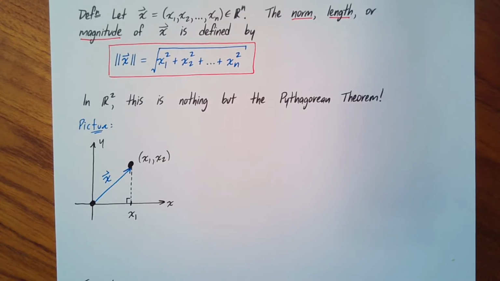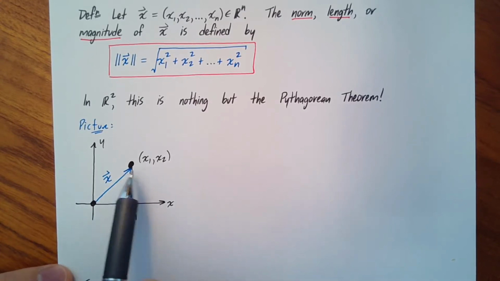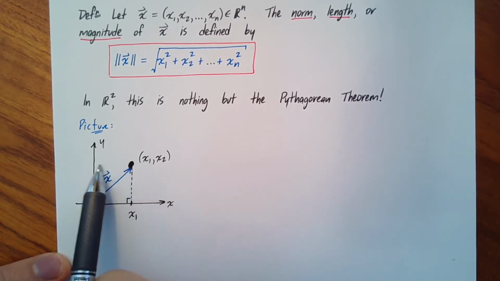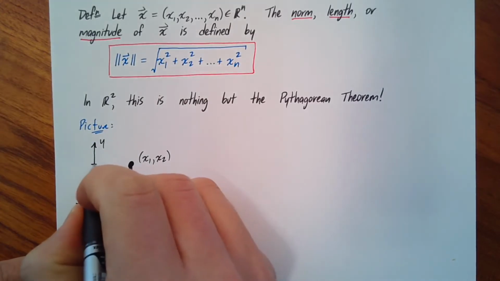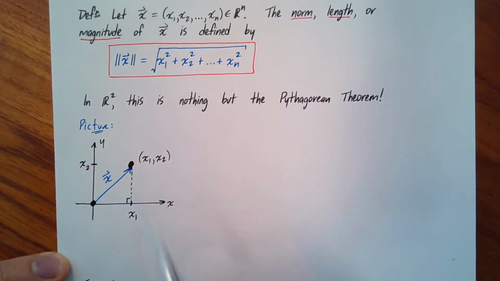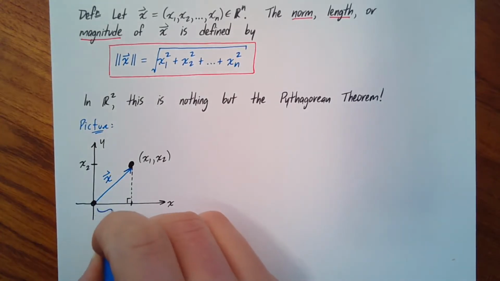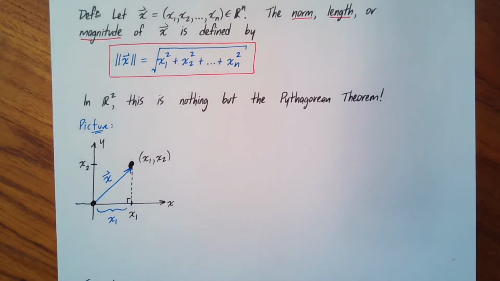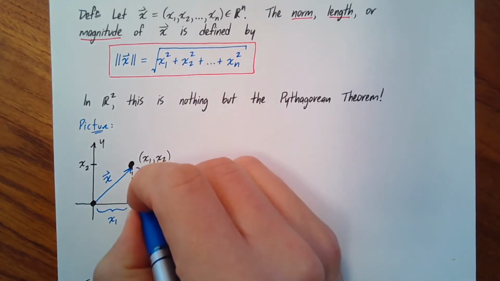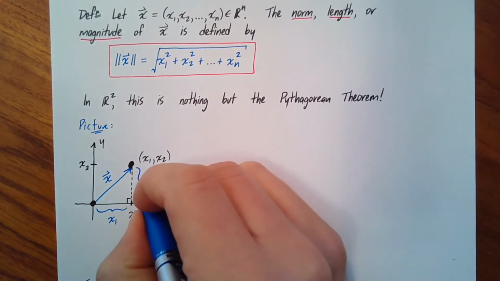Okay, so, well, what good is that? Well, what's the y-coordinate of this point? It's x2. That means right over here, you can draw an x2. And the point is you now have access to the side lengths of the triangle, right? You've got the length of this side, it's going to be x1. So if I measure this, it's really just x1. And if I measure this side over here, it's actually going to be x2.